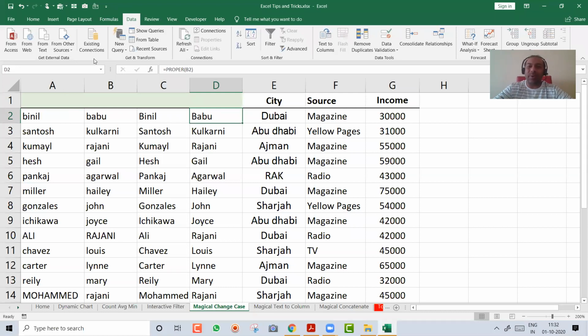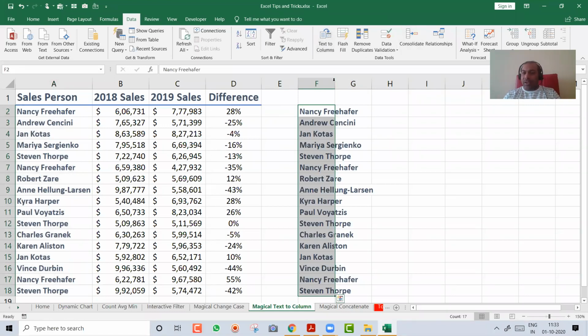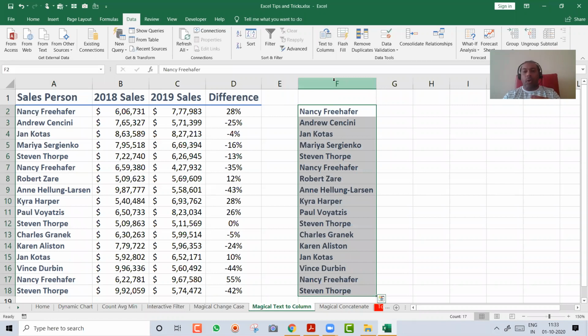Let me show you one more interesting thing for flash fill, friends. So again, I go to my next sheet and you have some sales data, data of 2018 and 19, and you want to extract some names. So how do we do that? Normally we select the data. I'm showing you over here. Will flash fill also copy the formula? No, Imad, flash fill will not copy the formula, my friend. For flash fill, you just have to type the way you need and say Control E, that's all. If you type a formula and press Control E, it will not drag down. I understand where you are coming from, but flash fill will not work for the formula.